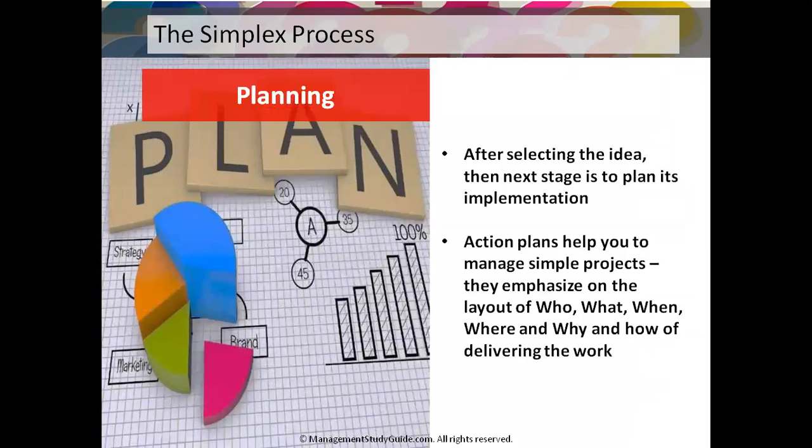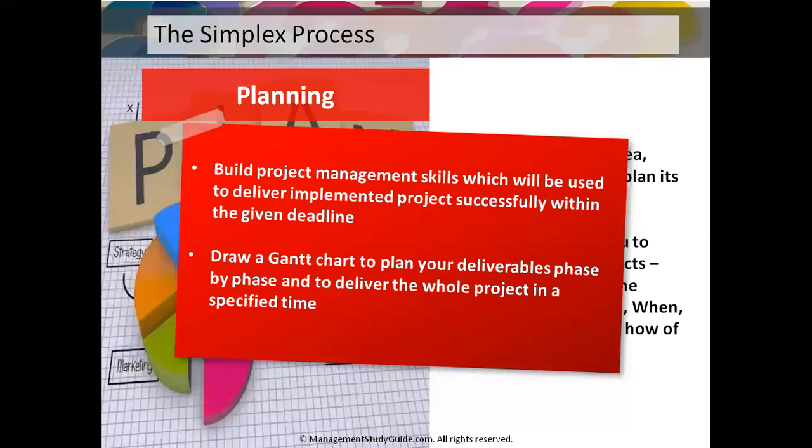Then we have planning. After selecting the idea, the next stage is to plan its implementation. Action plans help you to manage simple projects. They emphasize the layout of who, what, when, where, why, and how of delivering the project. Build project management skills which will be used to deliver implemented projects successfully within the given deadline.